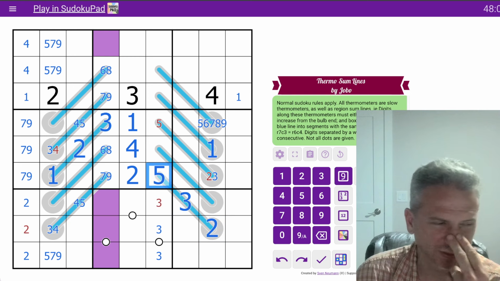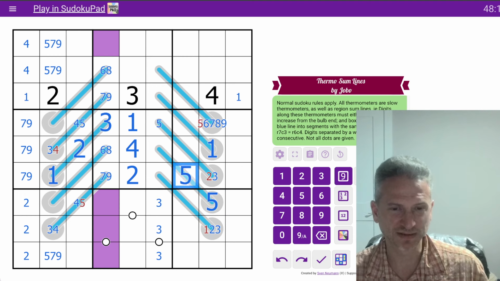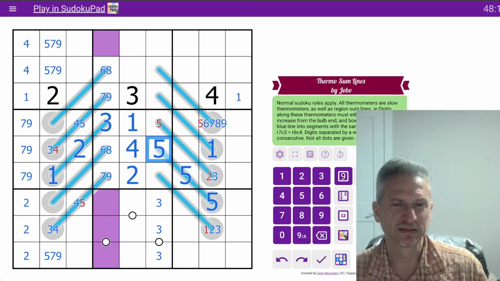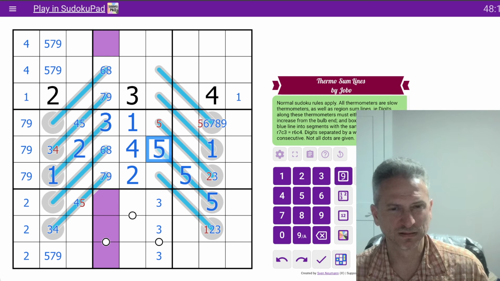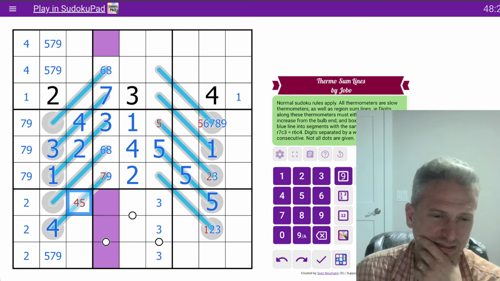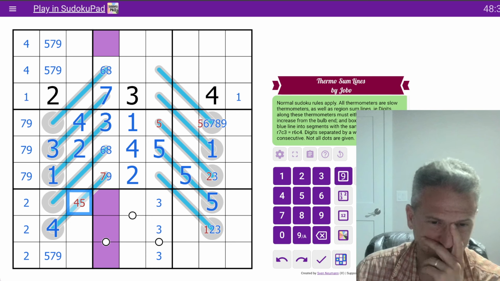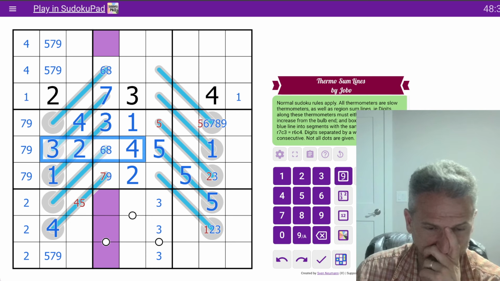It doesn't have to be 2, 3, 5. It could be. Why can't it be 5, 5, 5? Okay. If it's 5, 5, 5, this is 4. 3, 4, 7, 4. Oh, this can't be 5, 5, 5, because then it eliminates something over here. 4 here eliminates that, yeah.